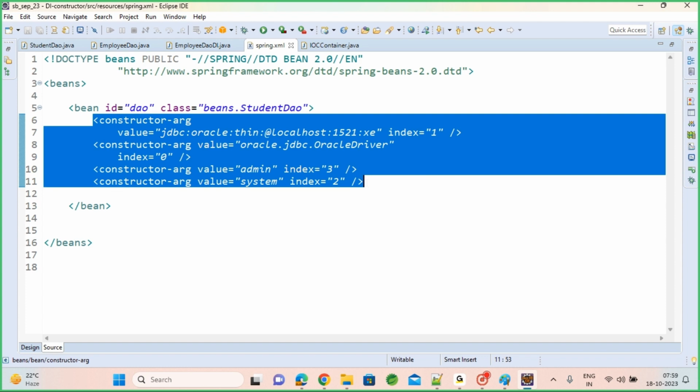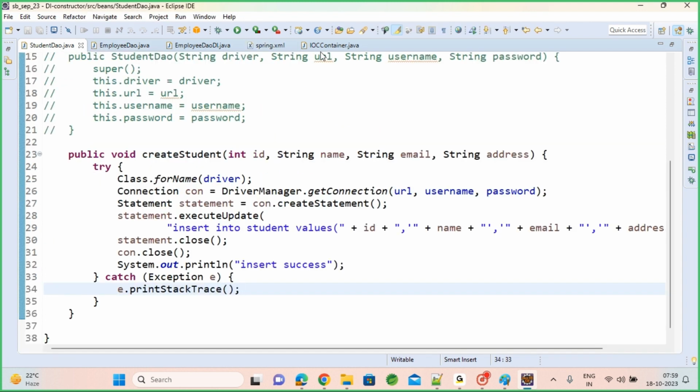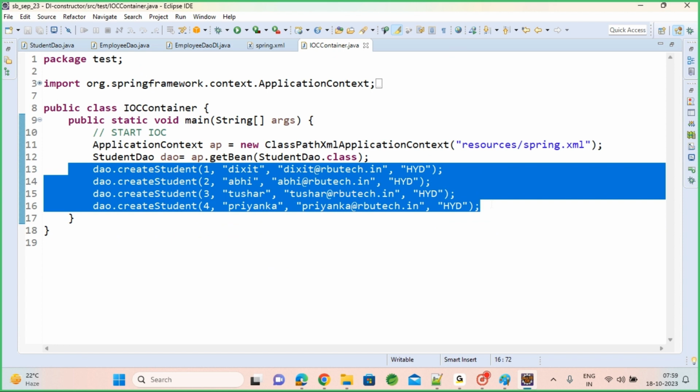Okay, which one are you talking about? The data.